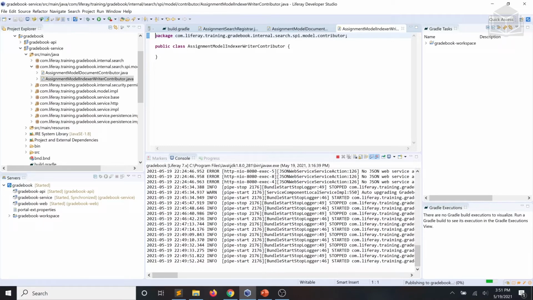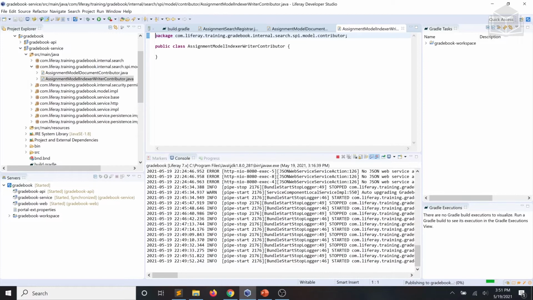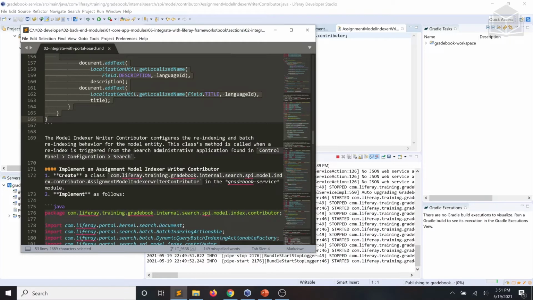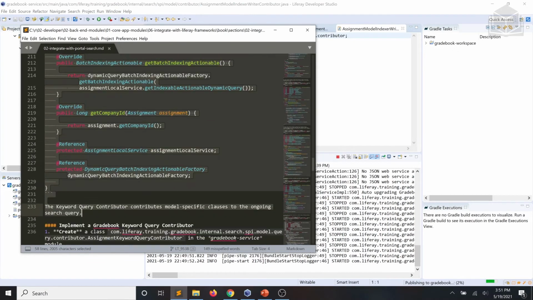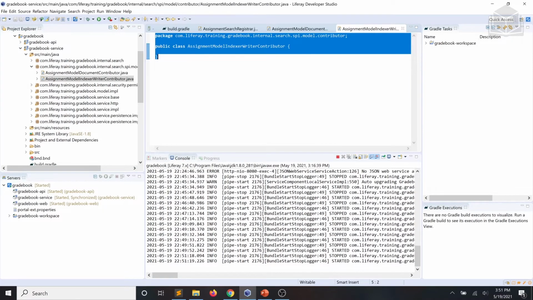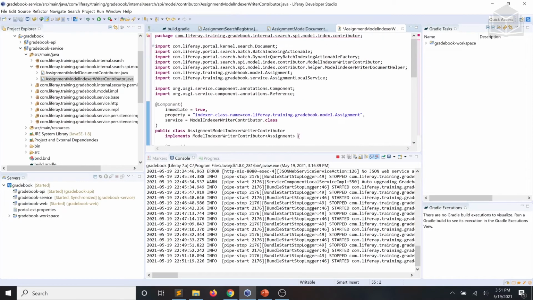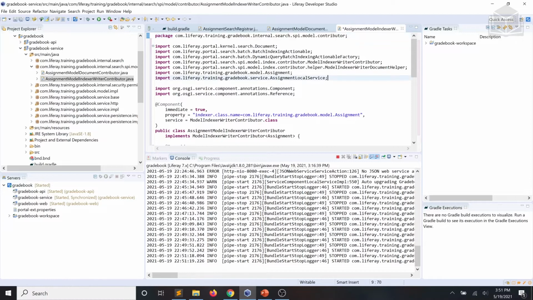And we'll implement according to our code snippet. Make sure we save our file.